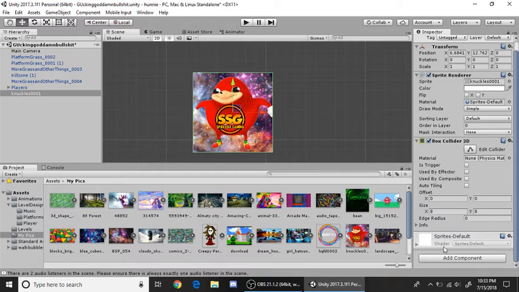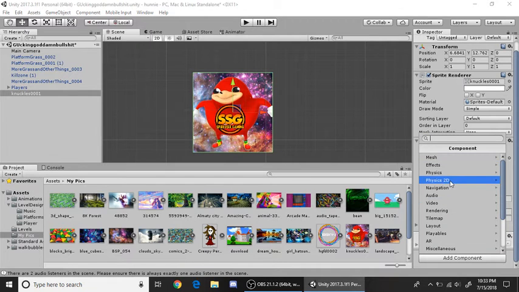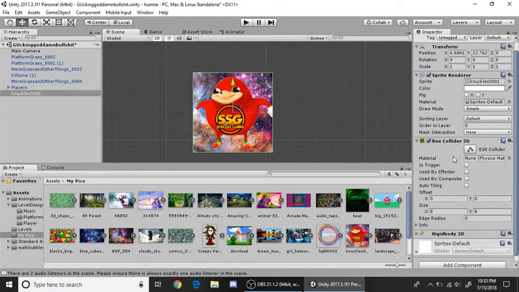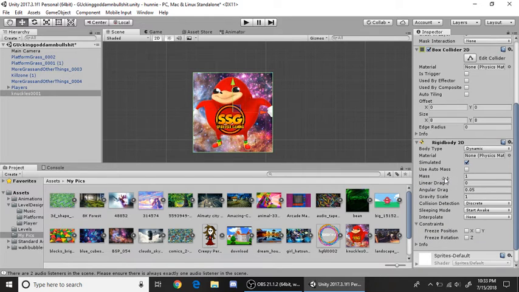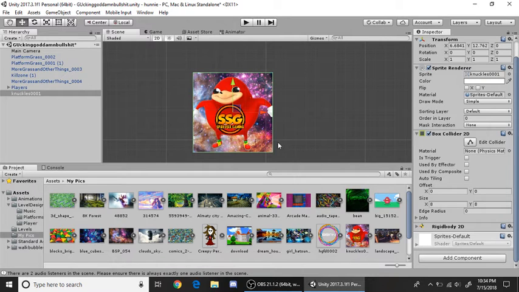Now, if you want it to have physics, like gravity, you want to click add component, physics 2D, rigid body 2D. Rigid body gives it physics. And you can change the physics right here, but I really don't want to mess with that. Or I wouldn't. Like gravity, angular drag, mass, how heavy and how hard it is. So yeah, you can do stuff like that. So that has physics now. It'll fall, you can push it, all that stuff now. Before, you just walk into it, it's nothing.